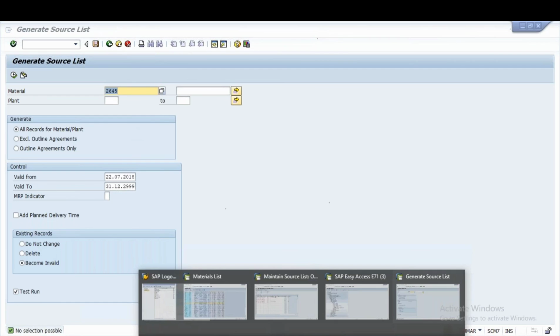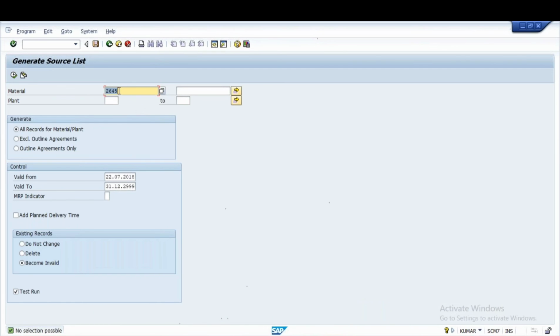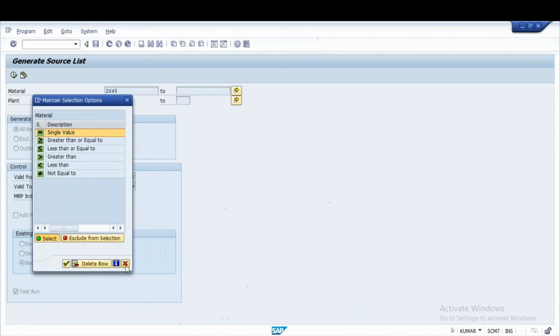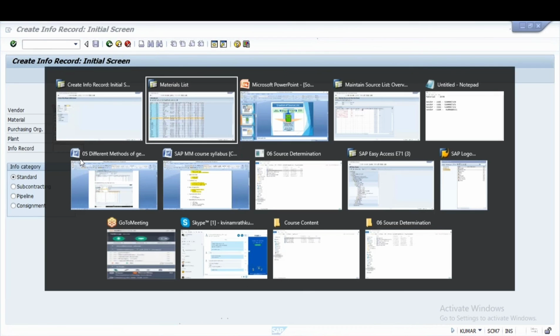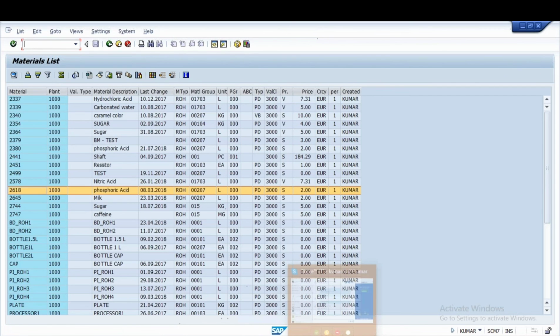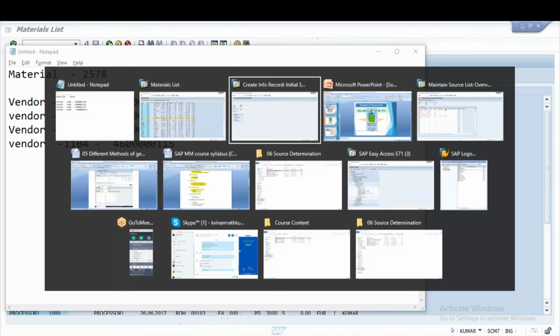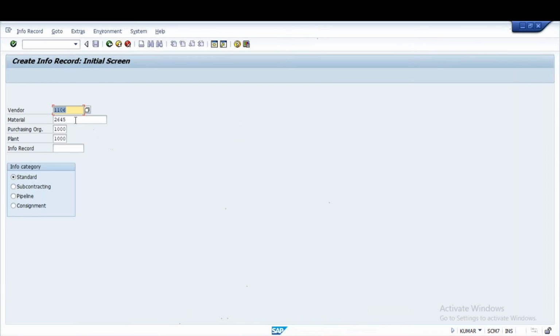Okay, so what we can do is, let's create some PIRs. ME11. What was the material we were using? 2578. That's okay. 2618 we will take.